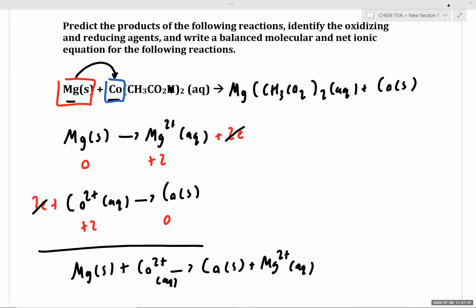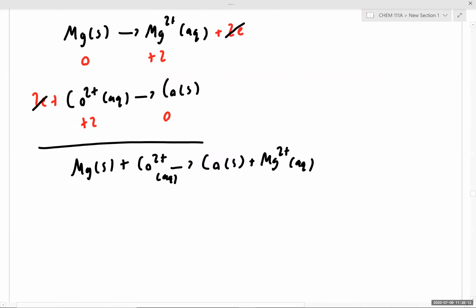Do these examples using the activity series make sense to everyone? You will actually see the activity series again in General Chemistry 2 in the context of predicting electrochemical reactions. There's a little bit more nuance there as there's some concentration dependence, but the logic is the same for predicting electrochemical reactions compared to the activity series. Both are built on this concept known as reduction potential. So this skill will serve you well in later classes as well. I don't see any questions in the chat, so let's keep going now.